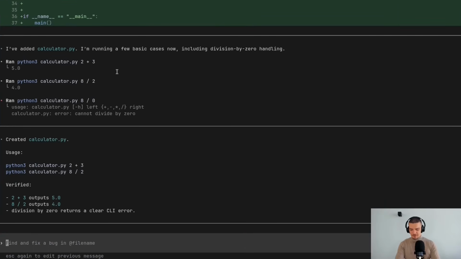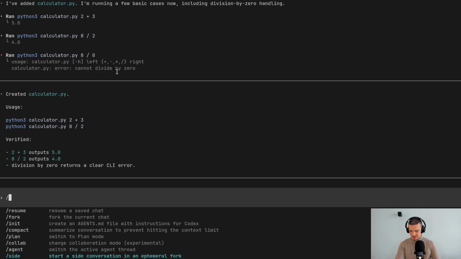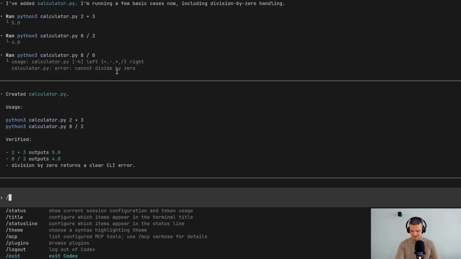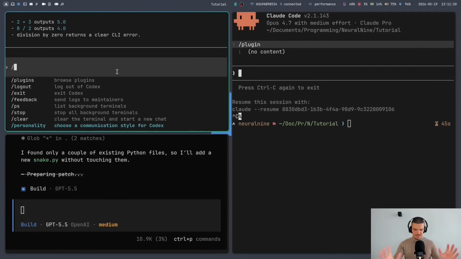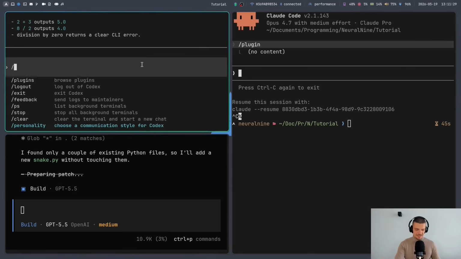Codex is very minimal. I think Codex doesn't have a lot of things that we can do. I don't like the tooling in Codex. You can see I'm already a little bit biased against Codex. Don't hate me for that. I know it's right now probably the most popular one. But for me, Claude Code and OpenCode probably have the best tooling. And yeah, Codex is the weakest in this category.